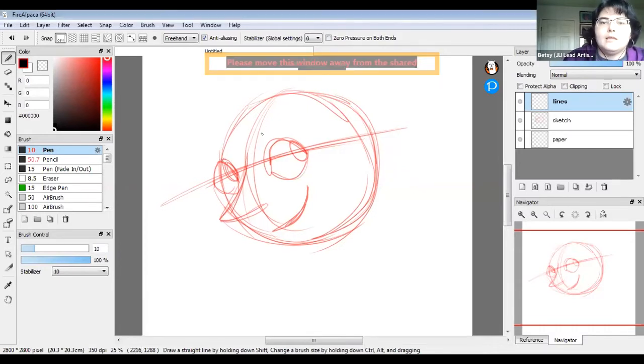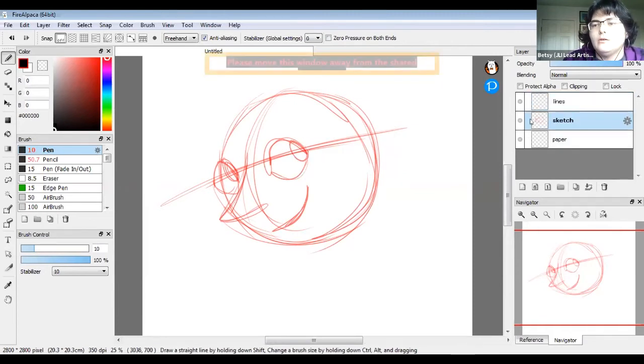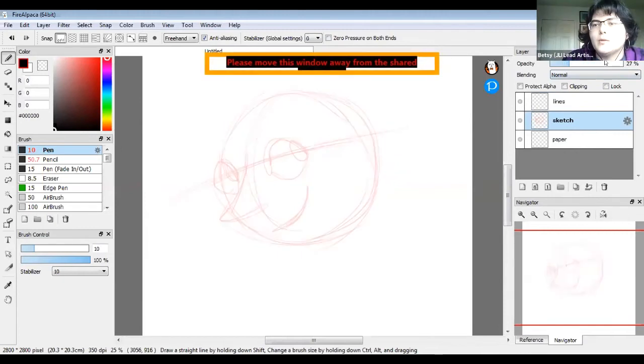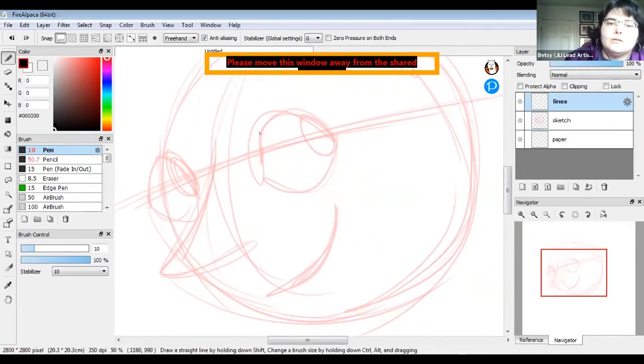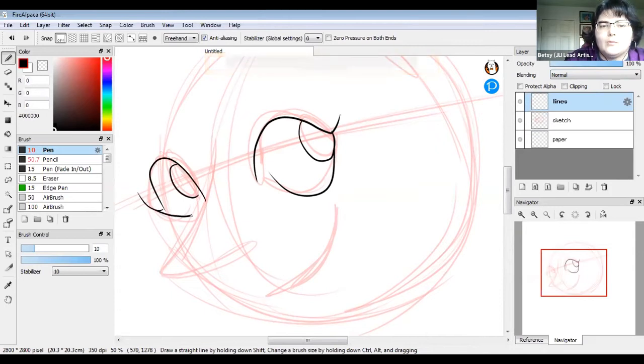So we have our lines layer where we do our final ink. And if it's too difficult to see which line we're inking over our sketch, we can go to our sketch layer and make it lighter by changing this percentage up here of the opacity. I can make that nice and faint. This is kind of like when we use our kneading eraser to get rid of the extra pencil lines. And then we do our inking layer. We make our lines so pretty, which I'm not doing right now, but as a review, this is where our final line work would be.